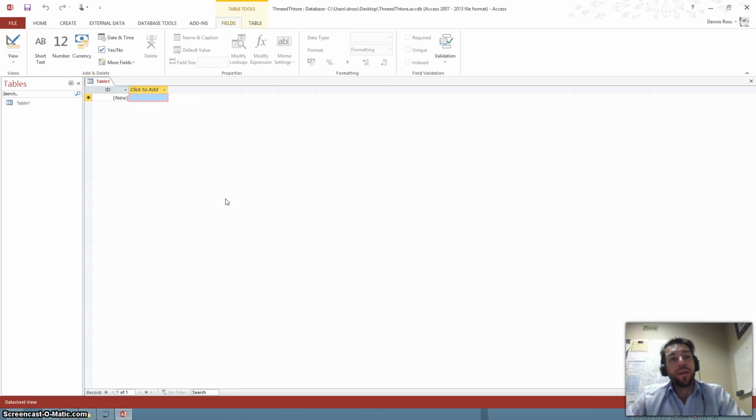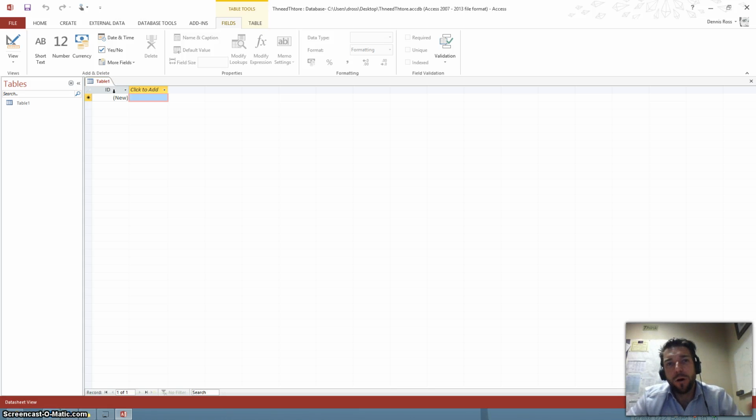Okay, now a table is made up of lots of different fields. The fields are, in this case, the columns here. So the fields store one particular element of that entity. Well, okay, let me just back up a second. So what I'm talking about is an entity. Let's say, for example, in this case, the entity we're talking about, the unique group of things that we want to store data about, is a customer. This table is going to store data about customers.